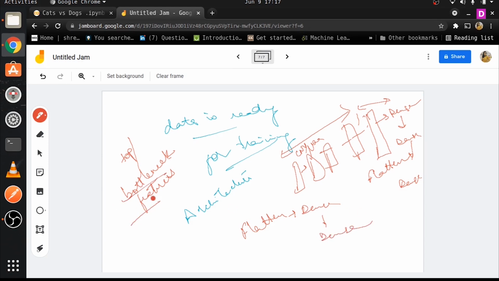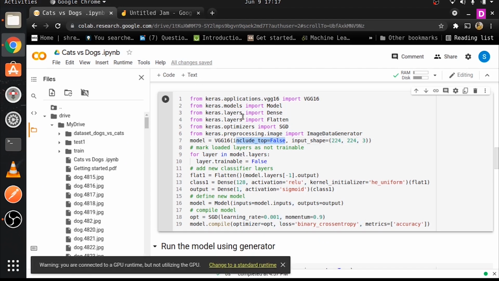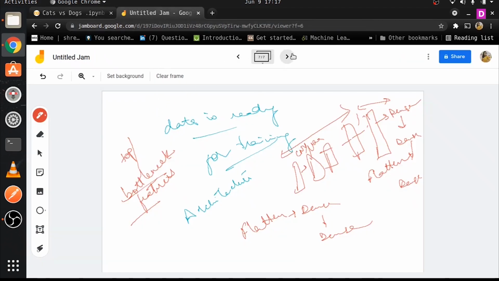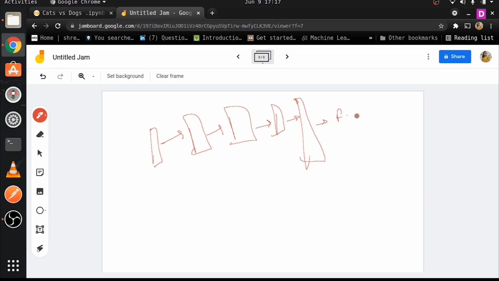So whenever you see include top equal to false, what this means is I am taking all the feature maps that I am getting from the architecture. You have the architecture here, followed by another thing, followed by something else, and then finally you have this flatten here, and once you have flattened, you have fully connected layers.